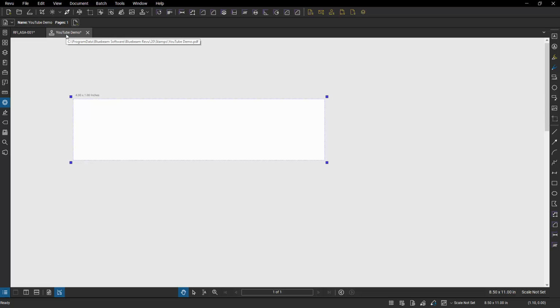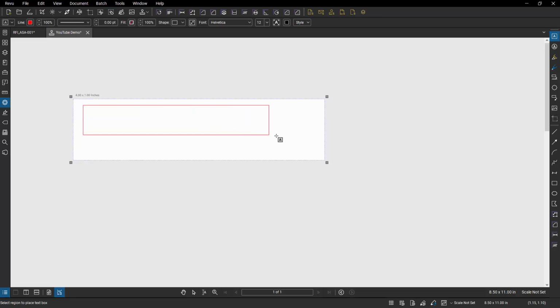And if I hover my mouse over it, you'll actually see where your stamps are located. In my case, it's C:\program data, Bluebeam software, Bluebeam Revu 20 stamps, and then the name that I gave it. Now from here, I can just go in and use any of the markup tools, including images and various other tools there to create what I want my stamp to look like. I'm going to click and drag here for text, and I'm going to start placing my text. But what I really want you to notice is the thing in the lower left-hand corner that popped up as I started editing a stamp.